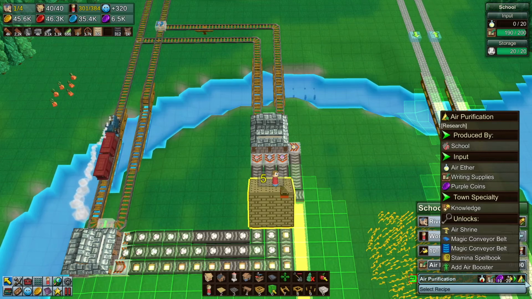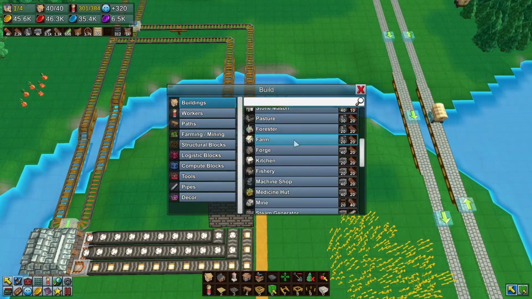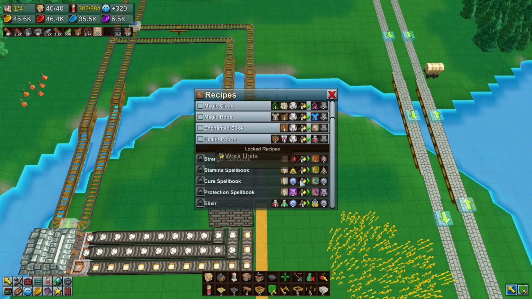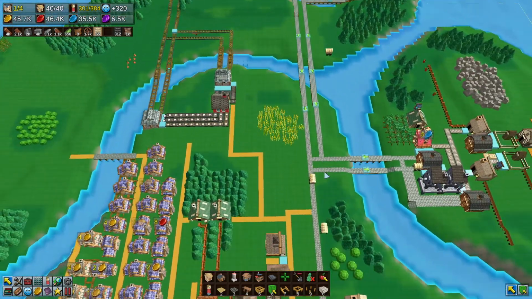We already have the air shrine. Add air booster. Interesting. Okay, so what actually does the enchanting... Enchanter. What do you do? Okay, it's all locked. So that's what that allows that to do. That's totally fine. Totally fine.